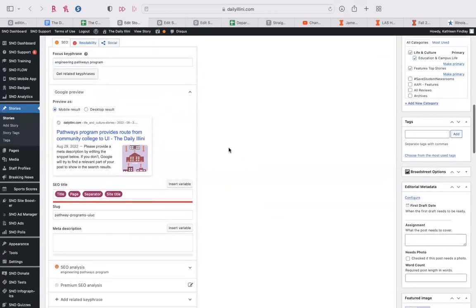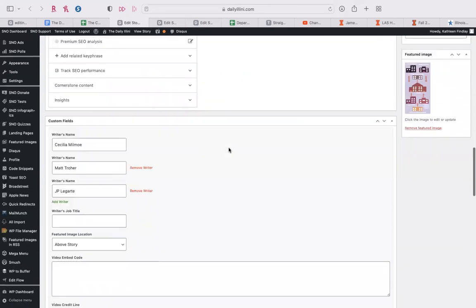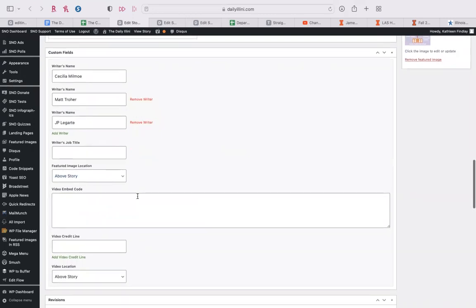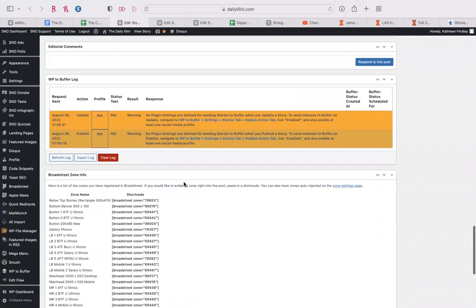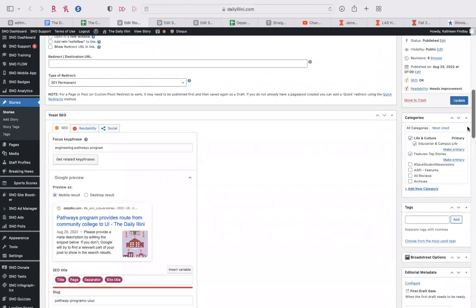But that is more the responsibility of a slotter or an assistant, as well as me, to have that filled out. Down here, we have the writers' names and job titles. This one, they didn't put a job title just because there are three authors, and it would take up like three lines to put all of their job titles. Here are categories, so that shows you on the Daily Illini website, you could click a certain section, and then they have things within the section that they talk about. And there's a bunch of old categories that have been used in the past.